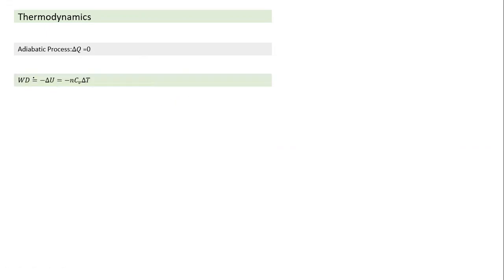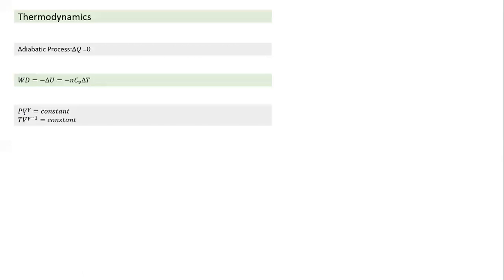Again, if I apply the first law here, since delta Q is equal to zero, work done will be equal to minus delta U, and minus delta U is equal to nCv delta T. We have done it before, so work done will be equal to minus nCv delta T. So if you know the change in temperature, and the process is adiabatic, we'll know what work the gas will perform. And I will not go into the derivation. Using this condition, we arrive at it. So if this kind of process is carried out, how would pressure and volume vary? How would the parameters vary? Every process will have a mathematical equation.